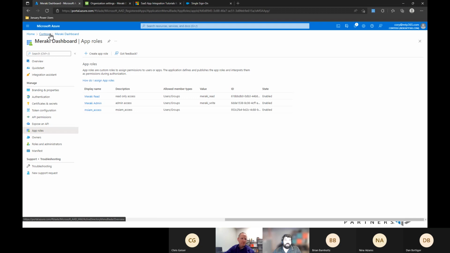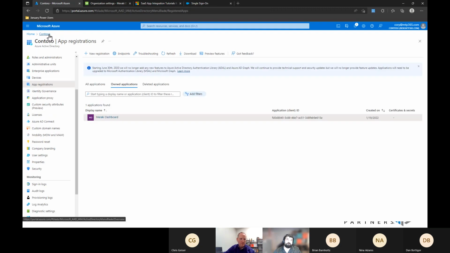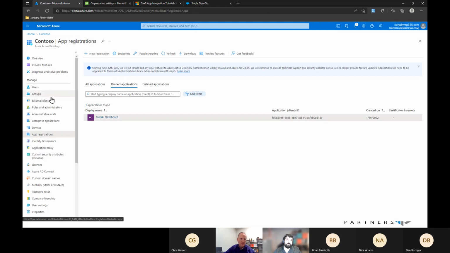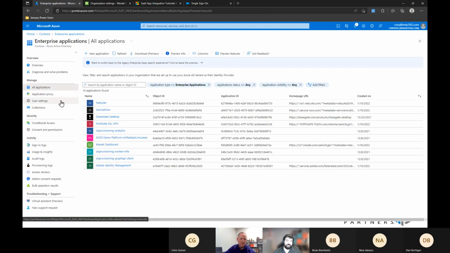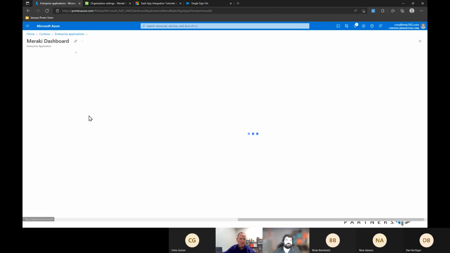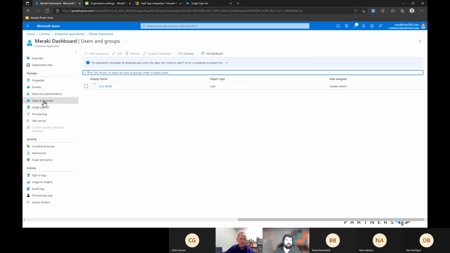So now, how do we give users access to these roles that we just made? Now we need to go back to our main Azure Active Directory. We need to go back to our enterprise application, and go to the Meraki dashboard, and then users and groups right here.